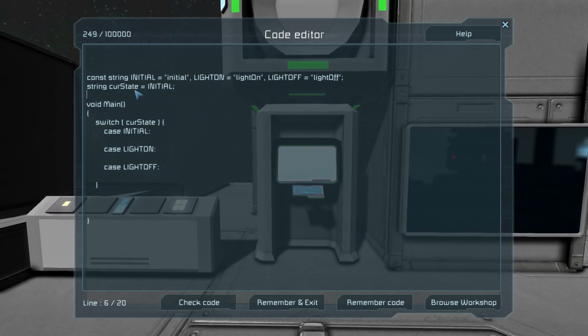Okay? So, what are we going to do during initial? We're going to call our init and set the next case. So set the next state, light on. And then if you don't say break, it will continue just running top to bottom. If you want it to go back up to the switch, you could actually say continue, and it'll just jump back up there and reevaluate the switch. Which actually, you know what? We will do that for the initial case. That way, once we have init, we'll do the stuff for when the light is on.